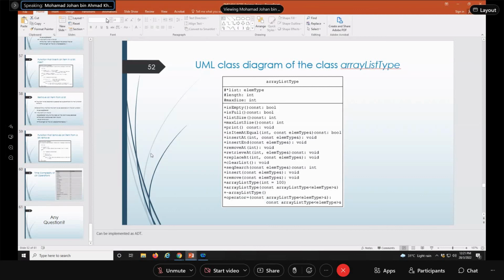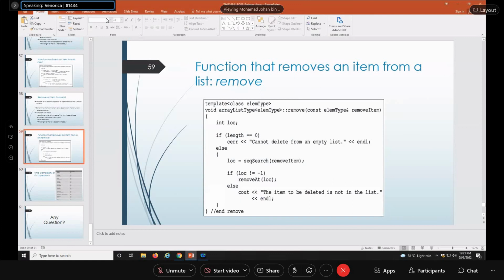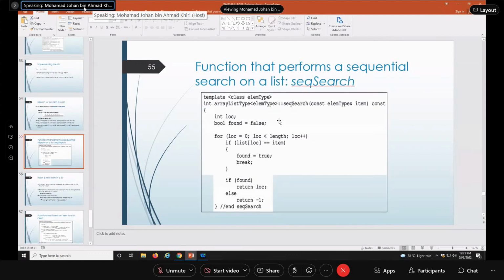Sir, what is return negative one? Sorry, not clear. Can you speak louder, please? What is return negative one? Oh, why does it return -1? Okay, look here at this -1. Look at the outcome of sequential search. If you cannot find the item that you're looking for, you're going to return the value -1.